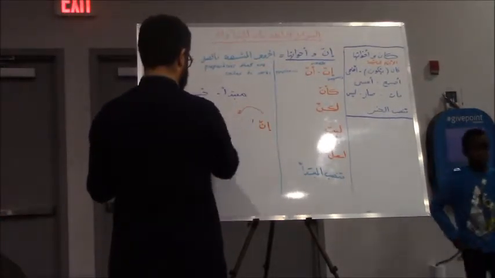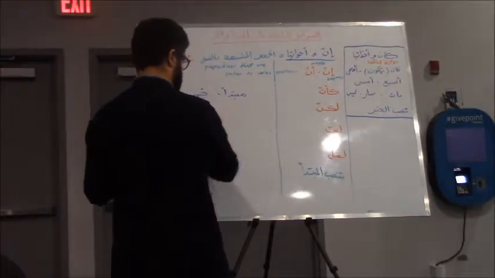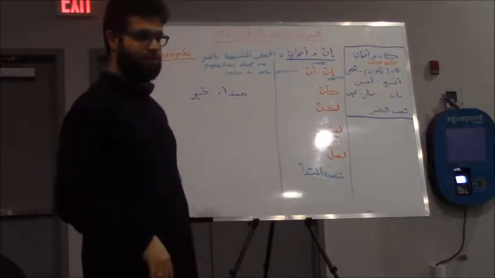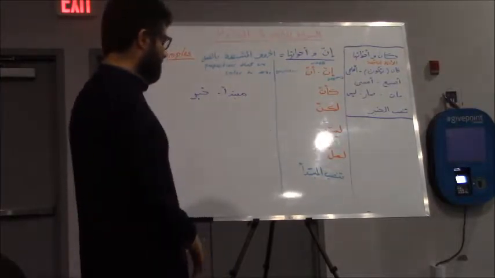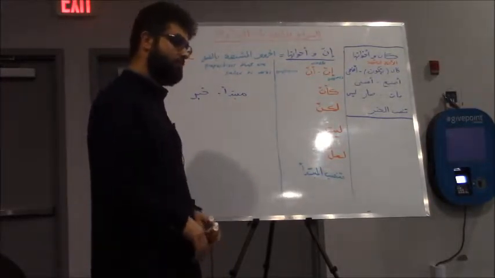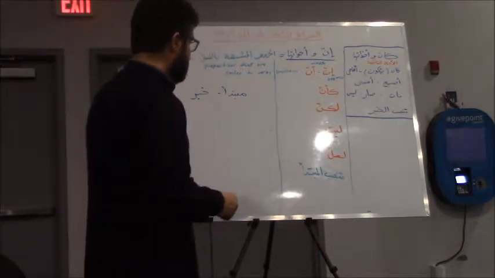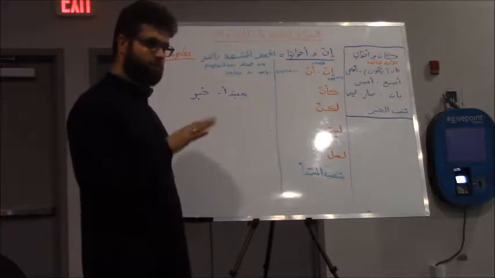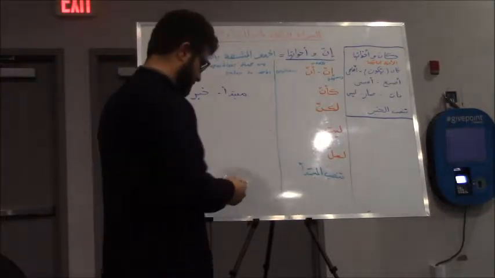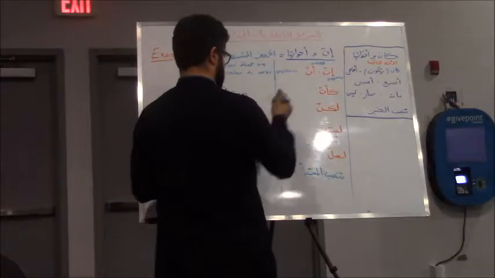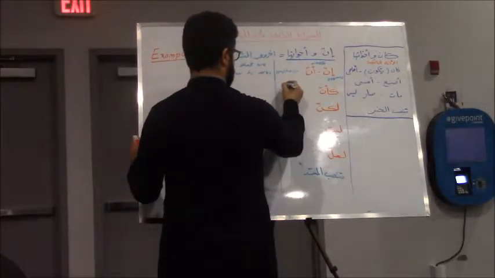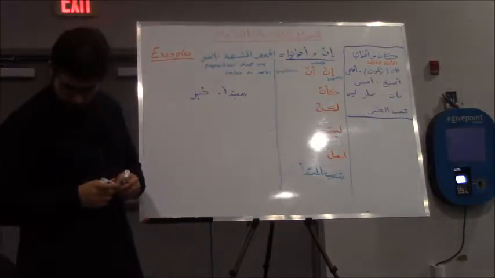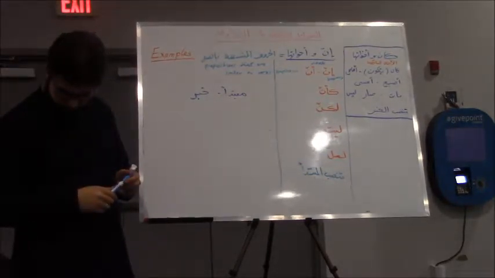Now let's look for a different sentence, and look for a different preposition. Inna. So what's ka'anna mean? Ka'anna means something is like something else. So it's drawing a simile, right? This one here draws a simile. What's a good way to put it in English? Face is like a tomato.